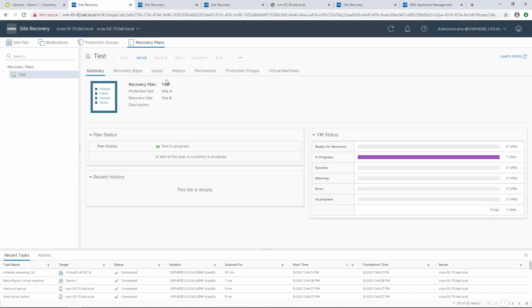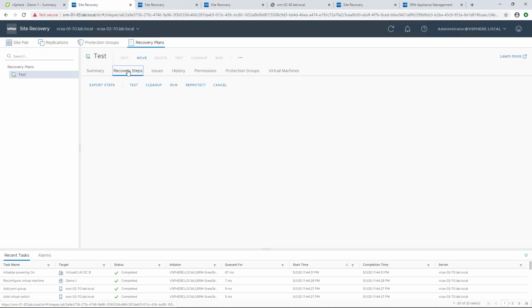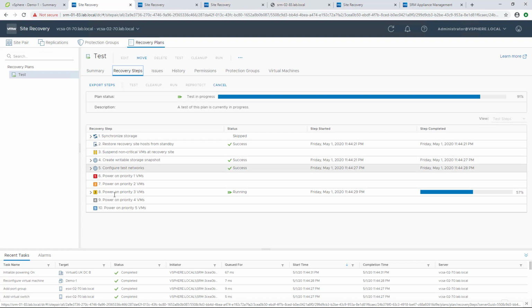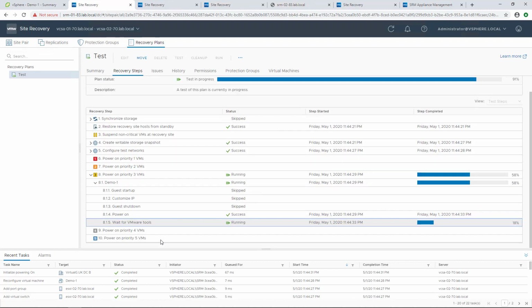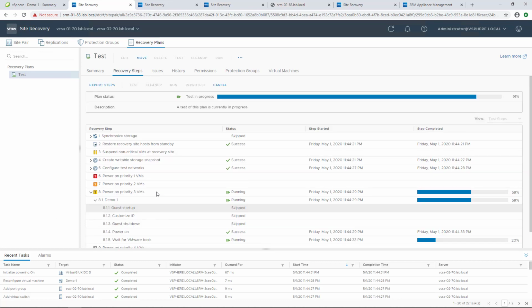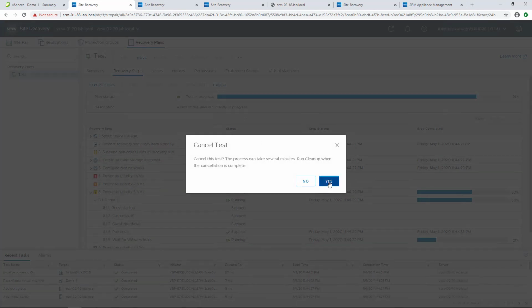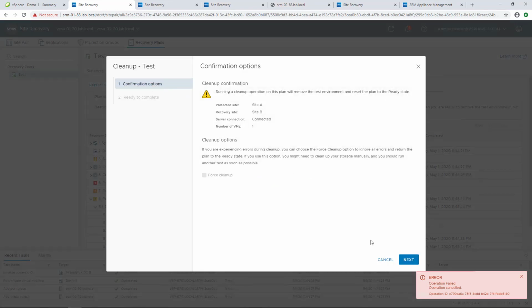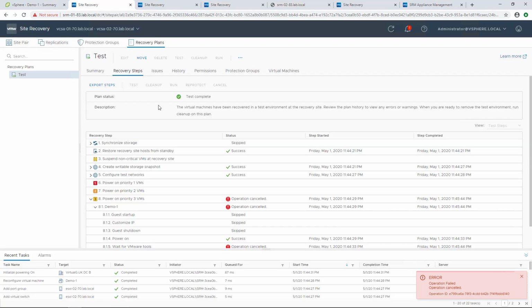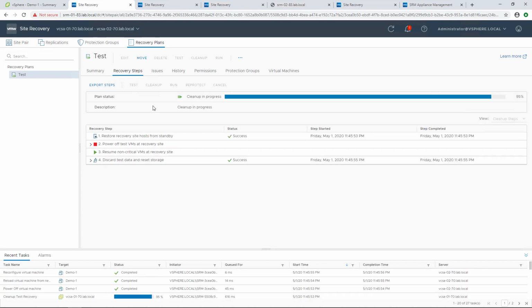Now we can open up this recovery plan whilst it's running. Once it's finished, you'll see a history here of all the attempted recoveries or test recoveries. But if we go to recovery steps, we can see what's happening during a recovery attempt. And here we see the VM is just waiting for VMware Tools to start. But this VM doesn't have any VMware Tools, so I'm just going to cancel this task before it fails on us. And it'll automatically stop for us, and then we just click cleanup, and that will remove everything from DR which it built during this recovery plan and put it all back to normal and make sure everything is still syncing up. Just takes a couple of seconds.